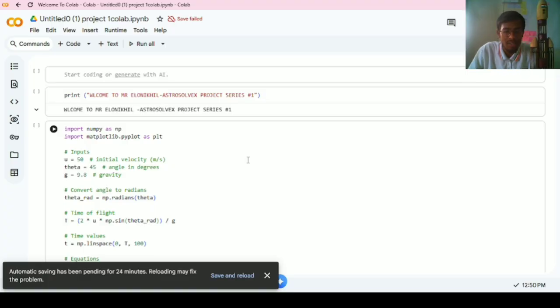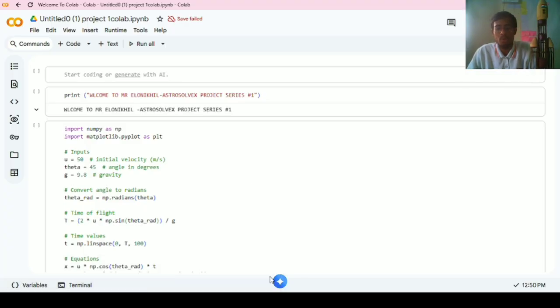Please note that I'm not going to write the code here because it takes much time. I already worked on this project for 2 days, so this is the final product. I'm just going to run the code to check whether it gives a correct output or not. That is all I'm going to show you. The rest we will discuss in the next series.